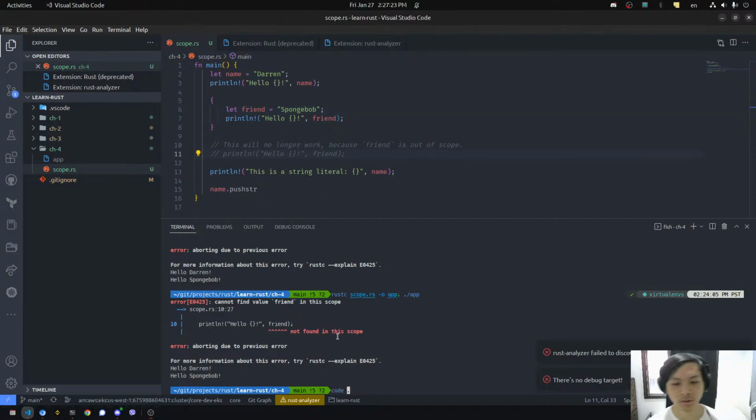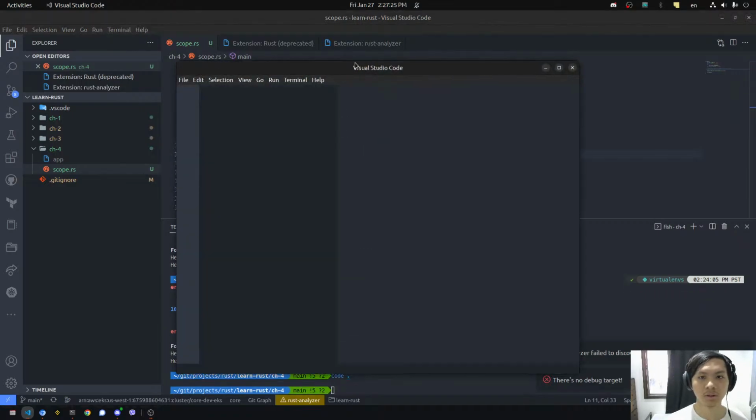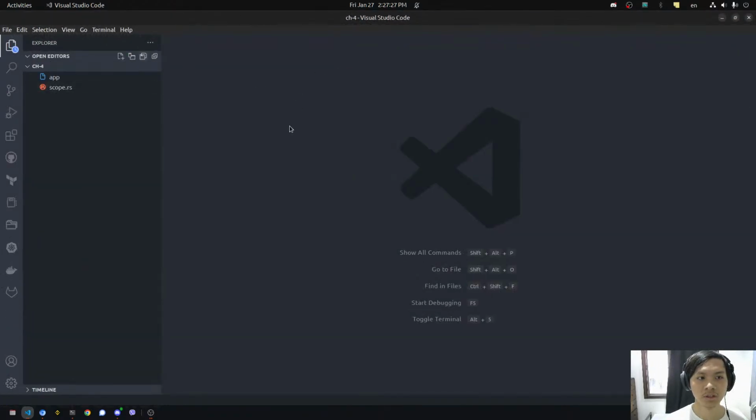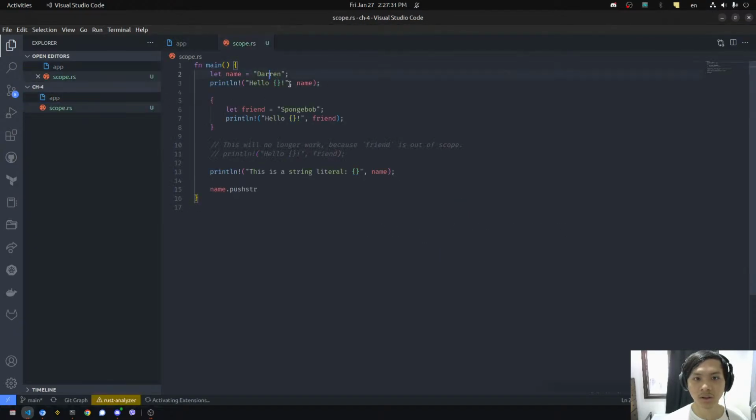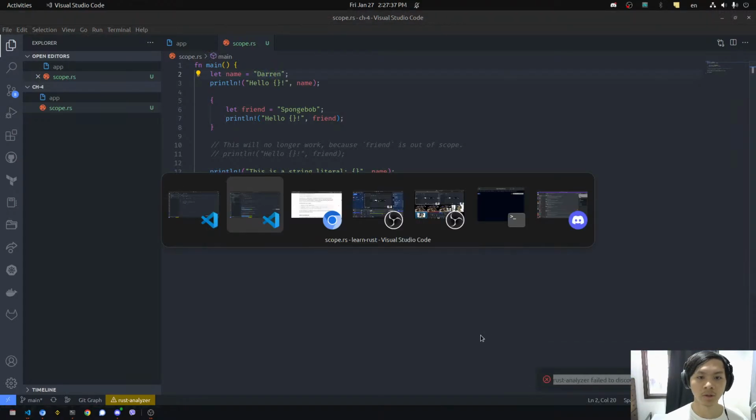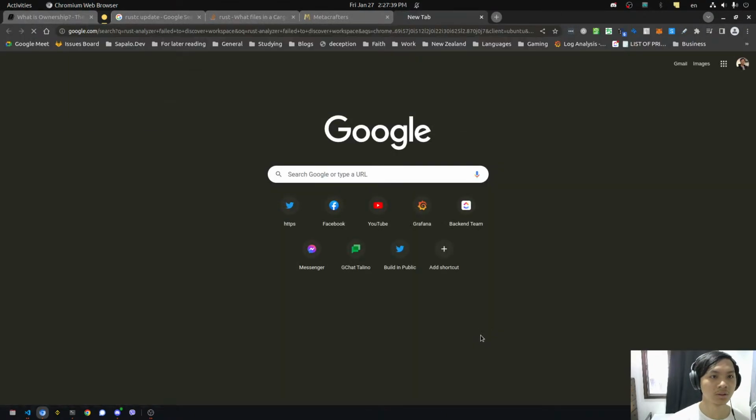Okay. Let's open this one. And then it's gonna know that this is the workspace, which means that if I go here, it still doesn't know the workspace. So I don't like my IDE not having autocomplete.